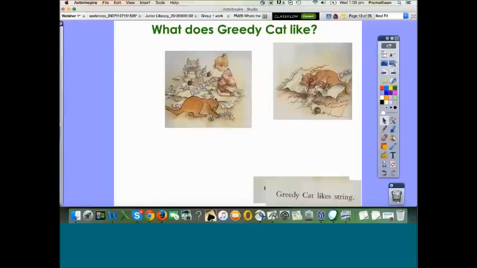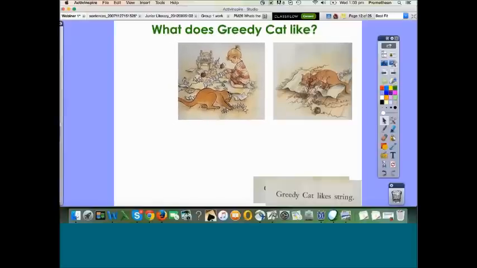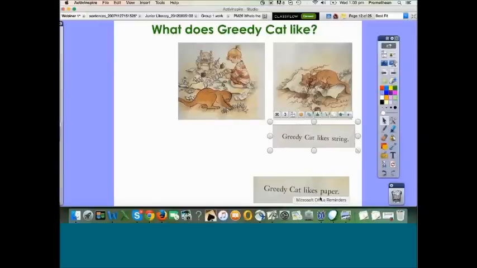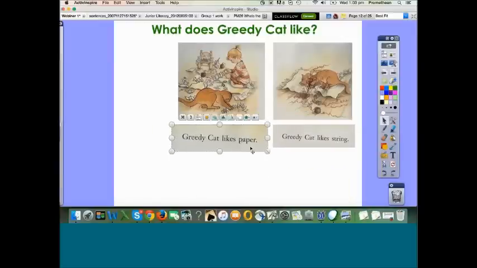Okay, so over here, I'm just popping the pictures. Now, Greedy Cat likes string, make that a tiny bit smaller to fit under the picture, and Greedy Cat likes paper. Okay.